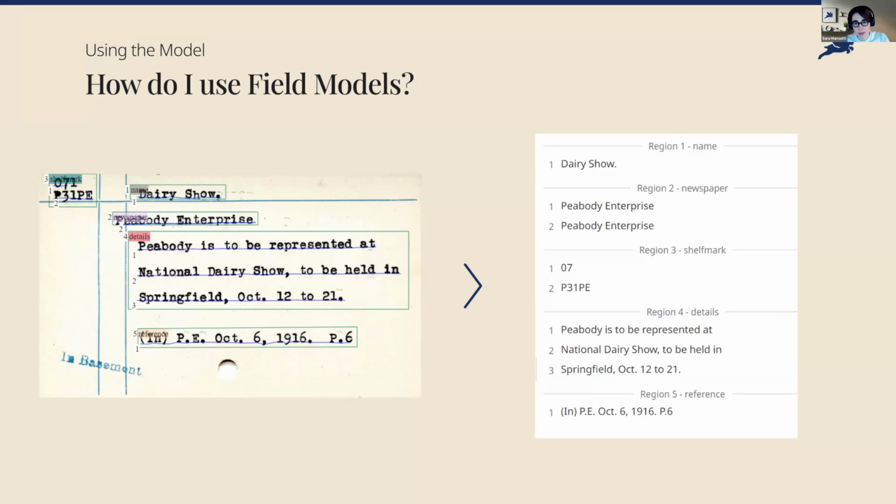With field models, it isn't possible to select a base model as we have them with text recognition models, but this is not possible to do with fields models. So you cannot train a field model on the top of another one. You always need to select all the ground truth.